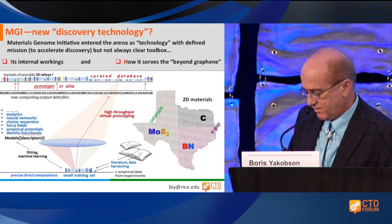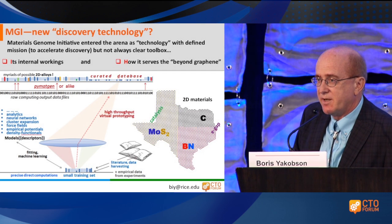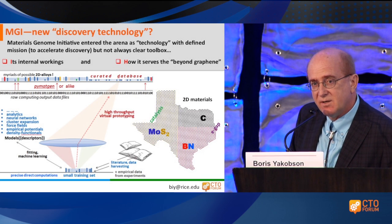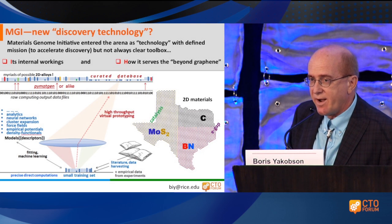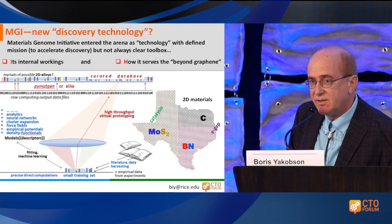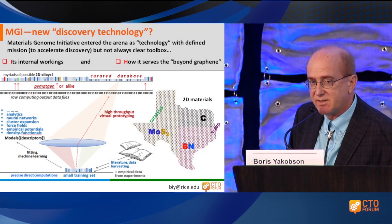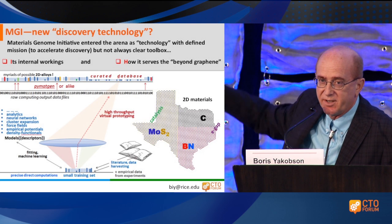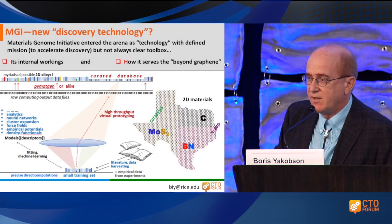Then in the center of all this is a well-designed model, which captures an important property as a function of simple descriptors. And this model can be, in different ways, trained by fitting it to match the training set precisely. After that, this central model becomes a powerful magnifying glass, as shown here, which allows one to rapidly generate a very large database of properties for thousands of materials and compositions, and then one can pick and choose what is useful, what is best for his application or his goal.